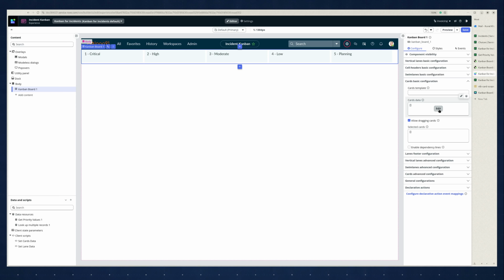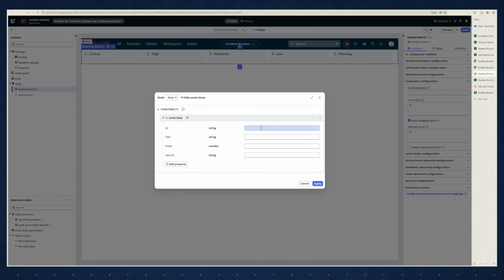If we click on edit, as happens whenever you try to use a ServiceNow provided component, this normally suffices for what is required for the component to work. But in this particular case, if you were to put in these 4 values, you wouldn't see any card. Why? I don't know. But there are in fact 7 minimum required properties for a card to appear.